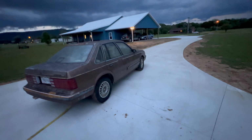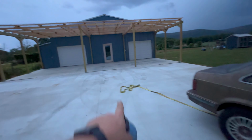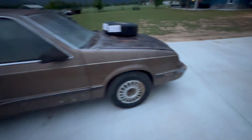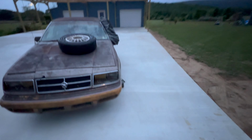Alright, well, this is as far as we got her. As far as I got her. I want her in that middle spot there. But if I don't go in right now to eat, I think the wife might divorce me, so I might need to go on in. Hopefully it don't rain too bad. And tomorrow I can at least get it back there and look it over a little bit. We'll catch y'all later.